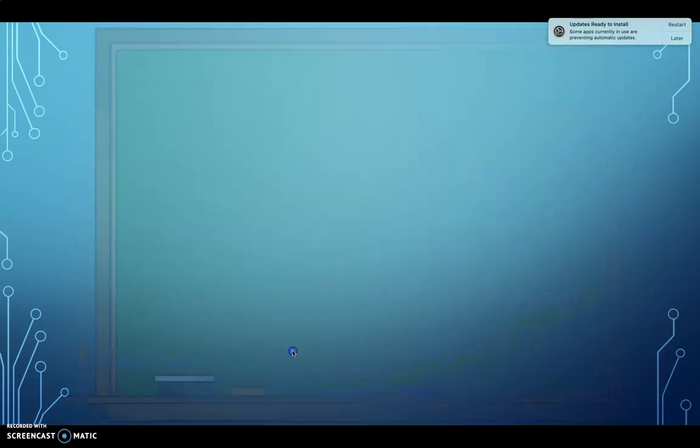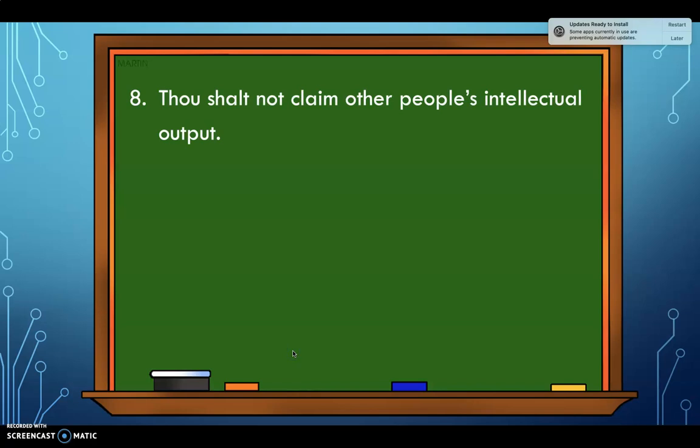Number 8. Thou shalt not appropriate other people's intellectual output. If you copy text or images from a website and post them on your own website, it is a crime in most countries and definitely not ethical. Why? You are causing irreparable damage to the creator of the content. Why not get a life and create your own unique and original content? You will be much happier in the long run creating new things rather than stealing from other people.